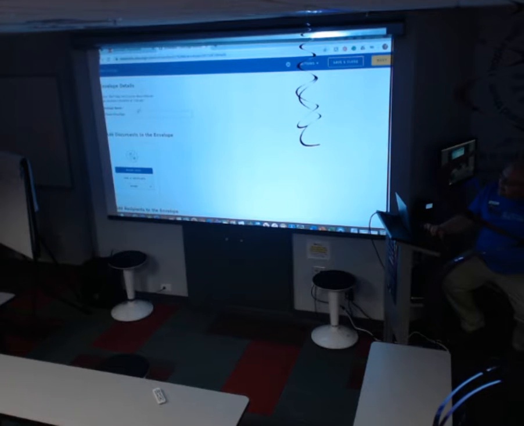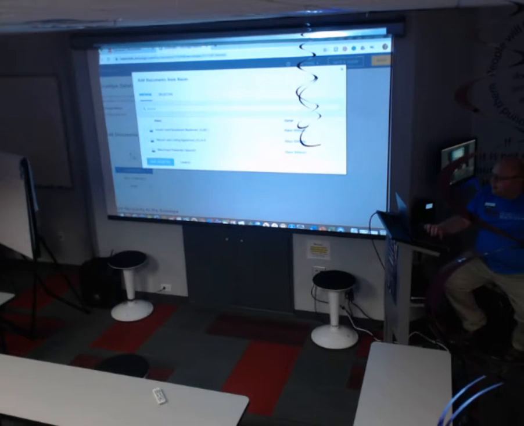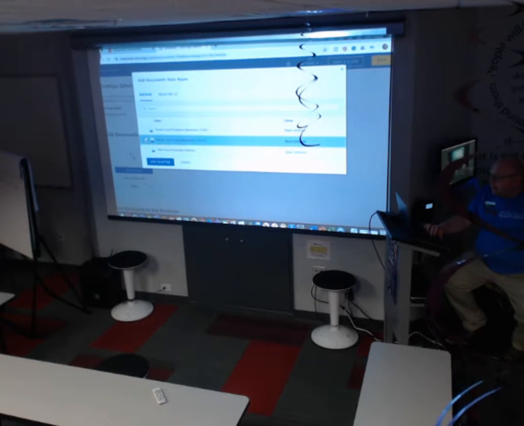It's going to ask me to name the envelope name, so I'm going to call it... Or would you use the address? You could use the address. It's however you would do organization. I'm just going to call it listing documents because our recipients are going to see the name of this folder too. So they know, oh, these are my documents that I have to sign for the listing documents. I'm going to click room docs, and all of my documents from my room are going to pop in here. And I'm going to select the listing agreement. I'm going to add selected.